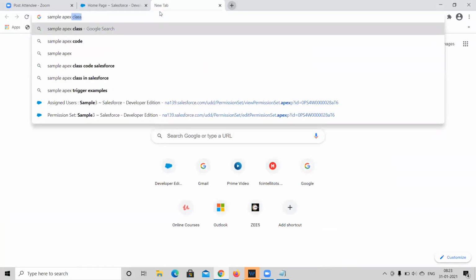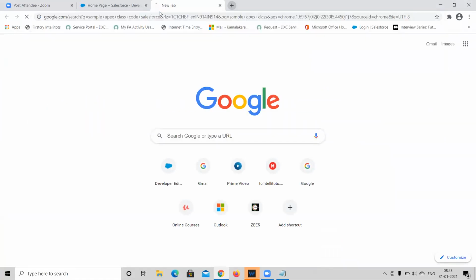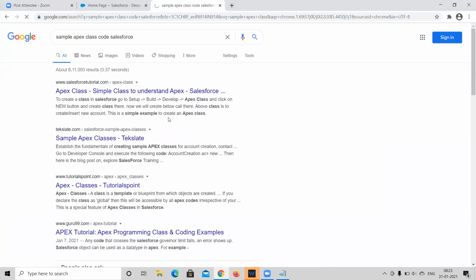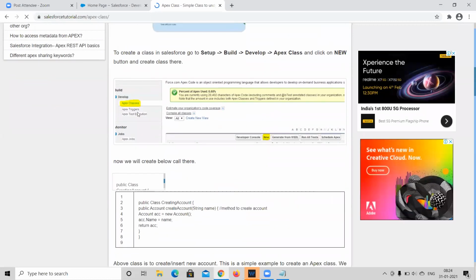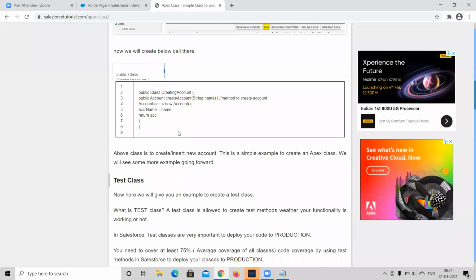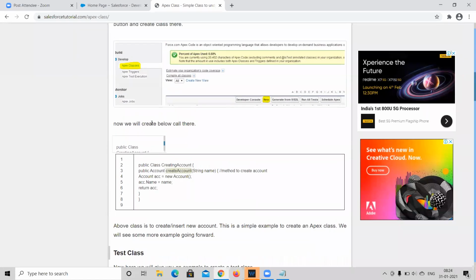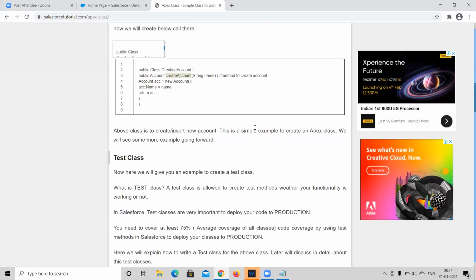Yes, it looks like this. This is the class, and this is the method. Yeah, I don't see much difference between Java and Apex. You don't see much difference, but it's not as tough as Java, I can say. Yeah, I was about to say something like that. It's like Java, but not exactly.